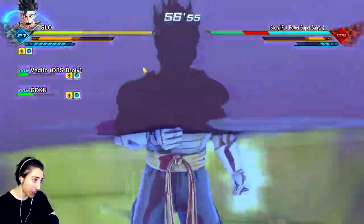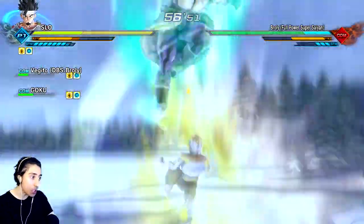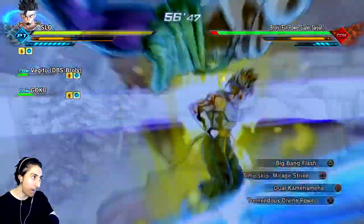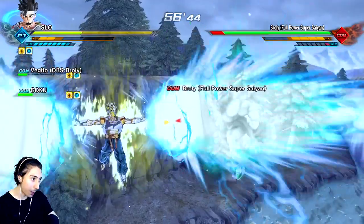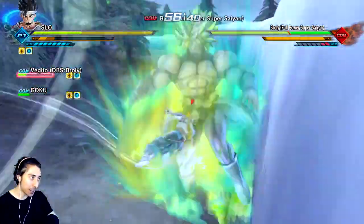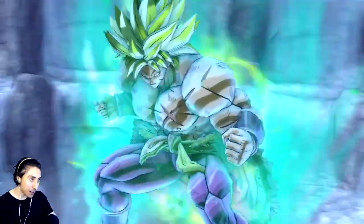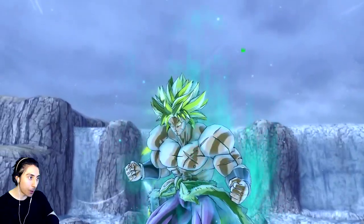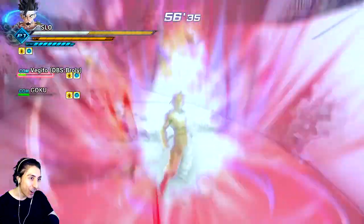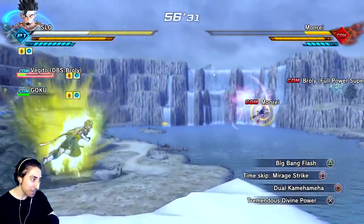Maybe I should just go for another one of these, dude. I love this stage, but there's just too much going on. You got the snow, you got the water, you got the Broly, you got the Swoley. Oh, that's what I'm talking about. Dual Kamehameha. Does that break stamina? What is that noise? Did he go Super Saiyan Blue? I think he did. God, he is so buff. Oh my god, he just completely heals himself. What is this? What are these? What is happening?